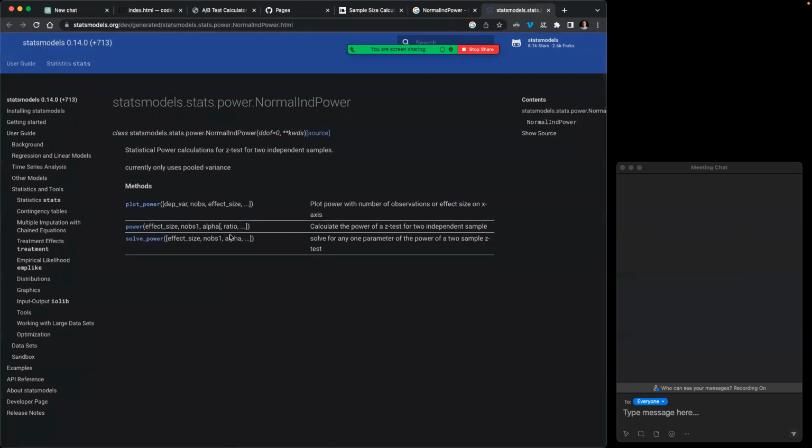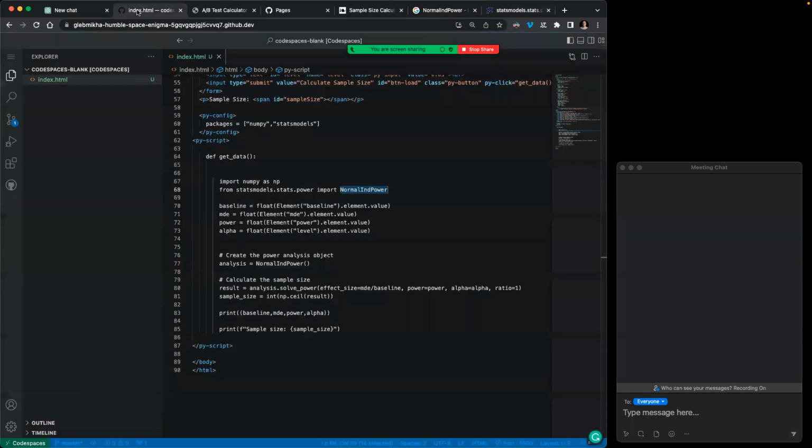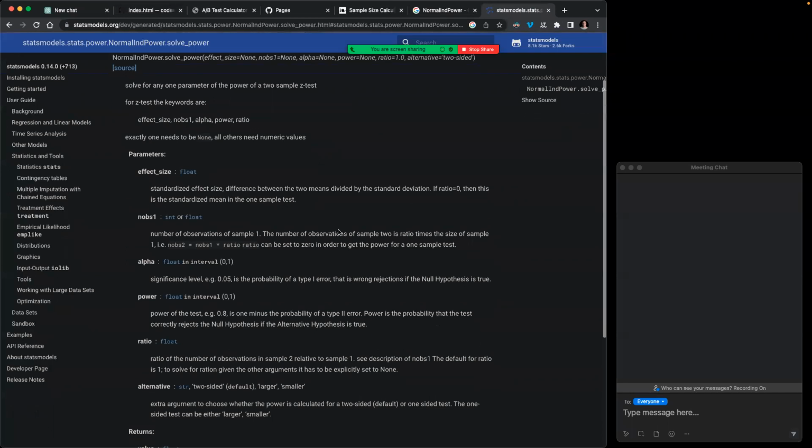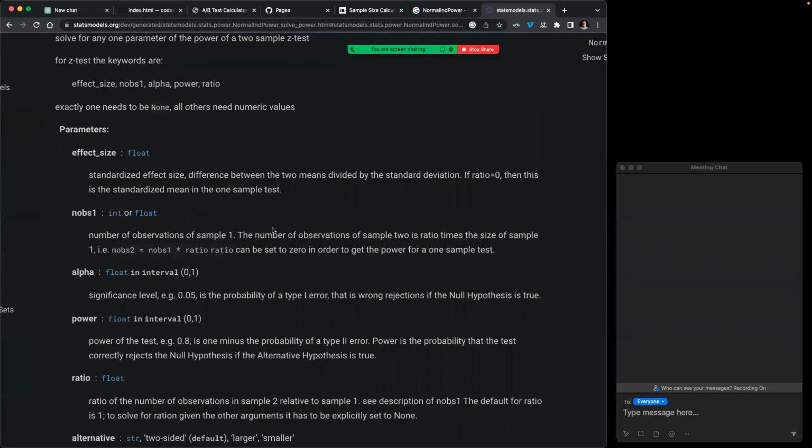Very good article, by the way. Power, solve power, I believe. Effect size, standardized effect size, difference between the two means divided by the standard deviation.